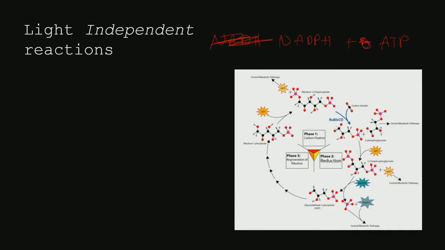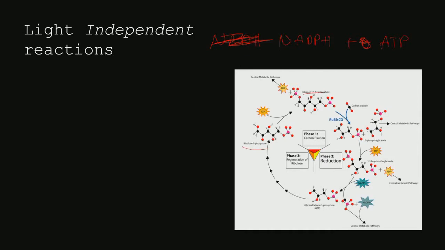So basically what happens is that you have this molecule called ribulose 1-phosphate, which is a molecule that's just there. ATP is added, and once ATP is added, this becomes ribulose 1,5-bisphosphate, and this molecule is very unstable, so it breaks apart almost immediately into two molecules of 3-phosphoglycerate. That's after carbon dioxide is added.